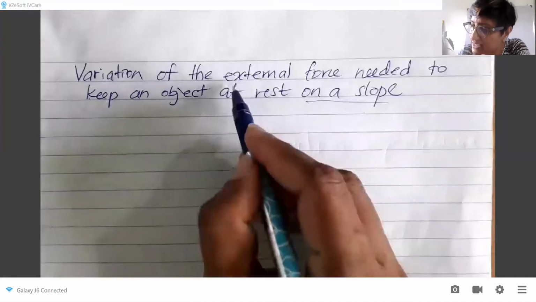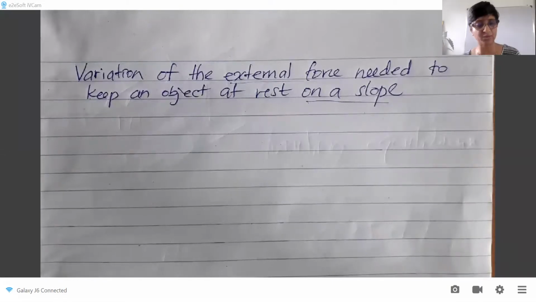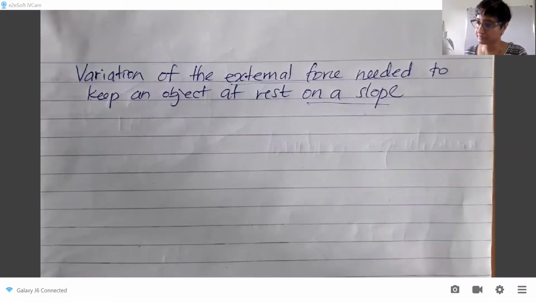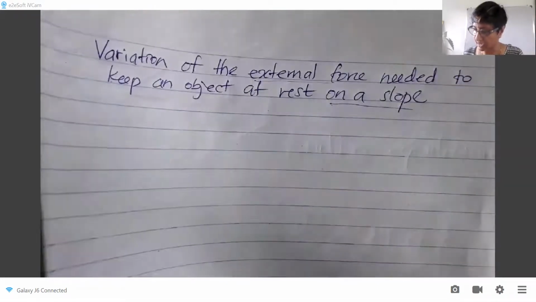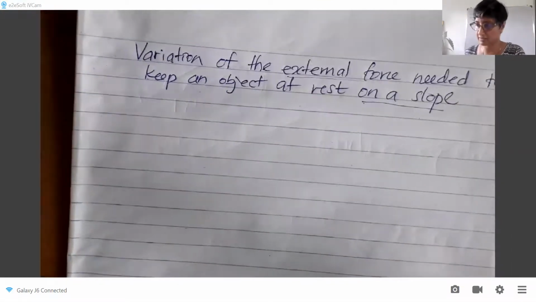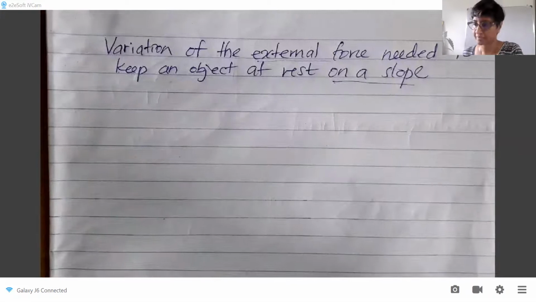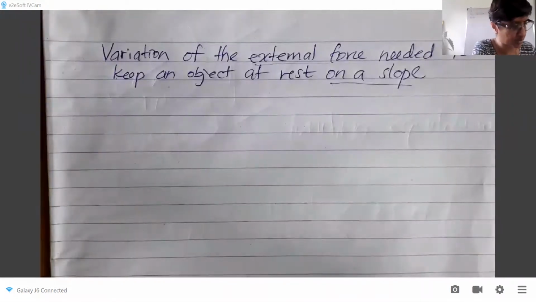And we are looking at the variation of the external force. We are looking at how P will vary. The largest P, the smallest P. You have questions where they ask you to compute the largest and the smallest. So I'm not going to give you a huge note. I will give you this summary of it. Okay, let's draw together. I will draw. You draw with me.